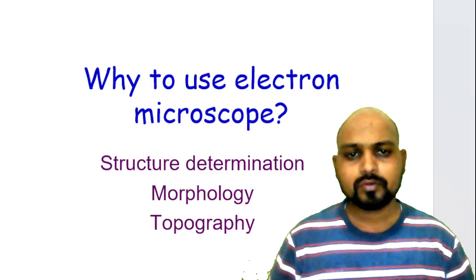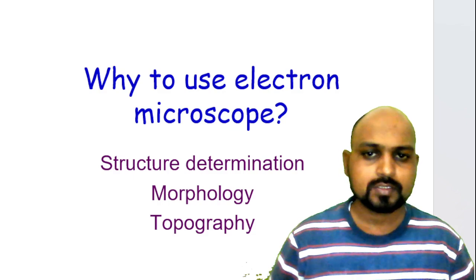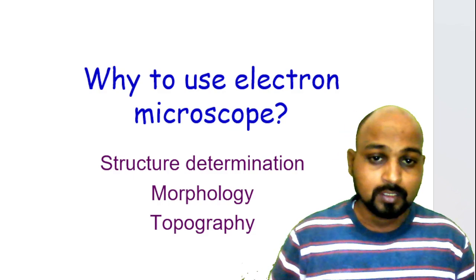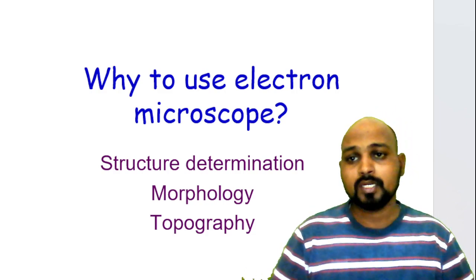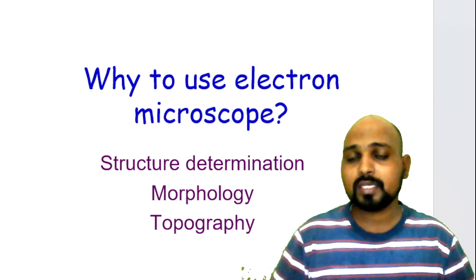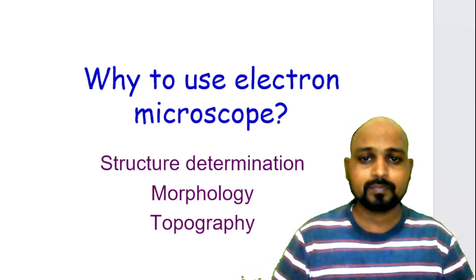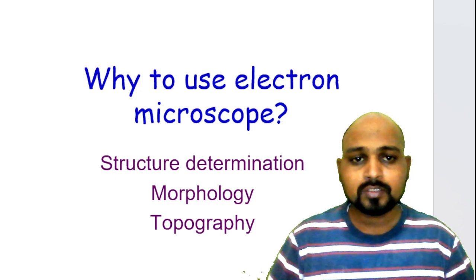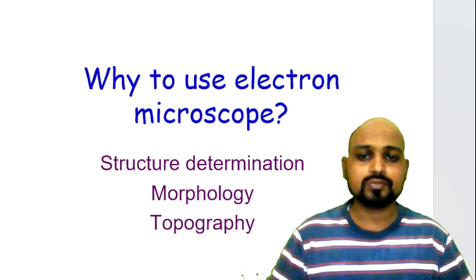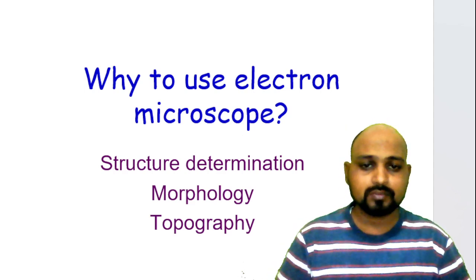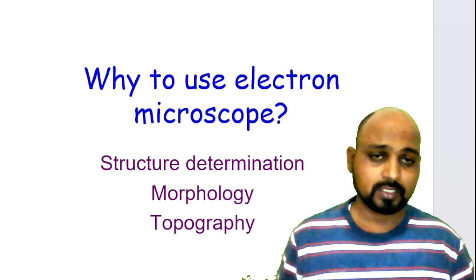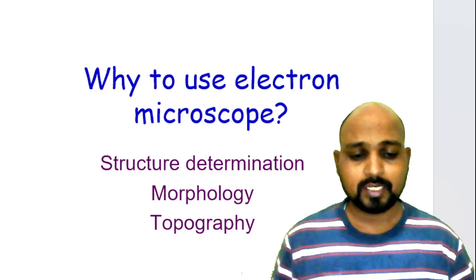Today we are going to see the scanning electron microscope and similar electron microscopes, their applications, and internal block diagram structures and all. First of all, the question arises to all of us: why use an electron microscope? Structure determination, morphology and topography. For these three important characterizations we need an electron microscope.